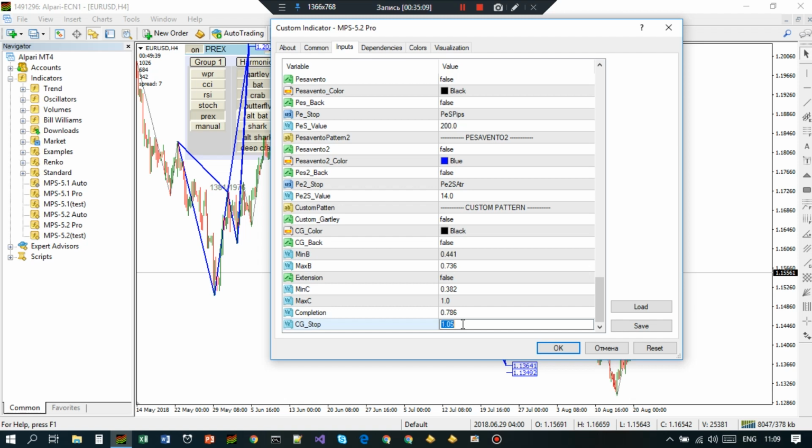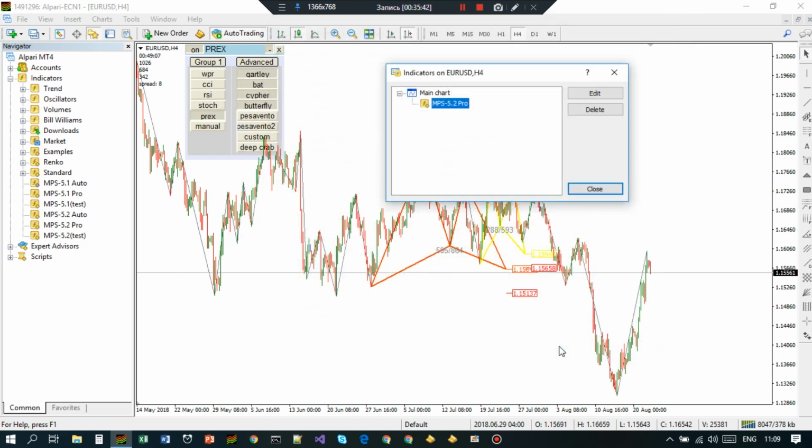If this extension is false, then it will be the Fibonacci extension of X to A, and if the extension is true, then it will be the extension of X to C, the same as we have with ciphers or sharks. Okay, let me reset these settings, and well, that's it about the patterns.